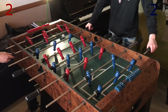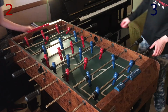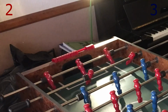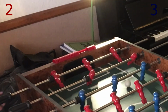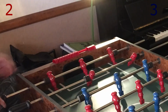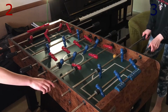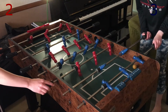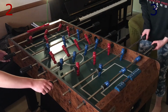Jays shot on goal. And defense just handed it to the Jays at the spot for a straight shot into the goal. That was beautifully done. Great control by the Jays. Snakes are going to be looking to hold on to the ball, get good clean shots. Because if they keep giving it away, the Jays are just going to keep setting it up for themselves.